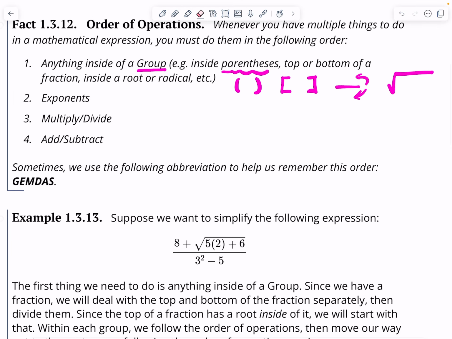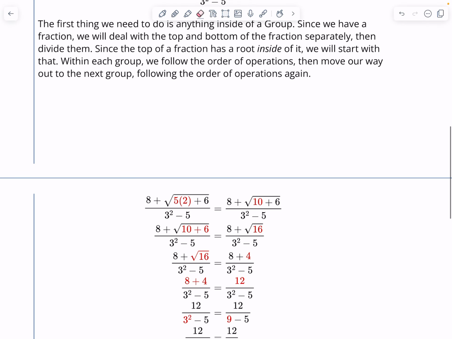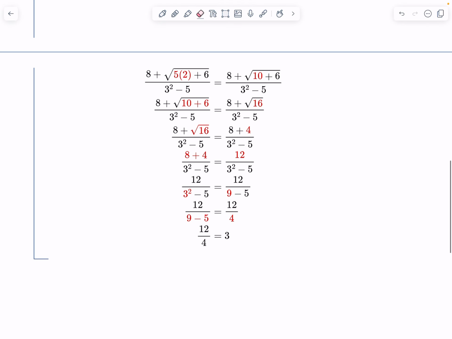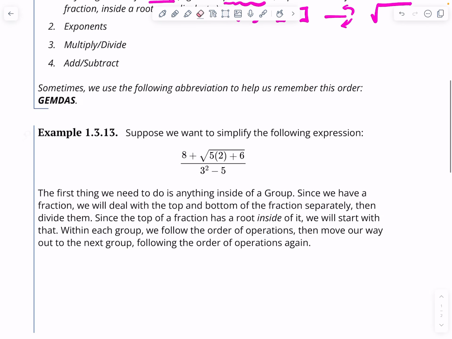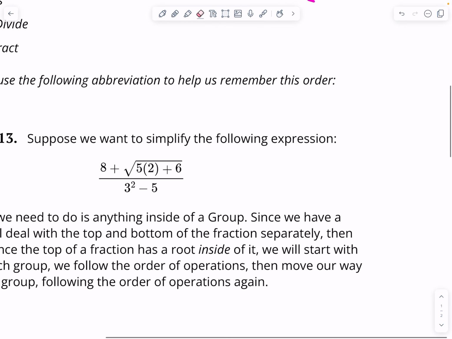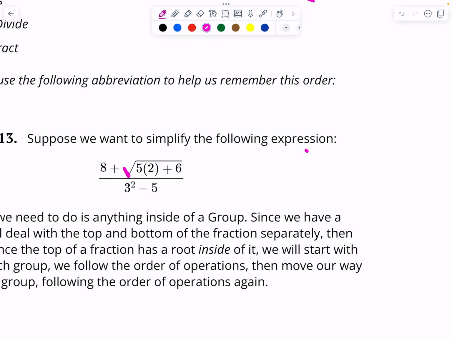So let's say we want to simplify this. The steps are outlined quite extensively typed up below, but let's do them together. I think that's sometimes helpful to see. So remember, here's a grouping symbol, so we're going to work inside of that. Here's another grouping symbol. We're going to simplify the top and the bottom separately. And even within the top, we're going to simplify the grouping inside.